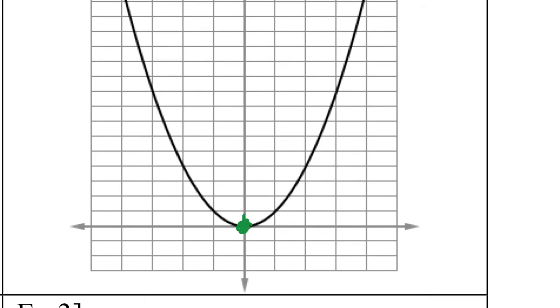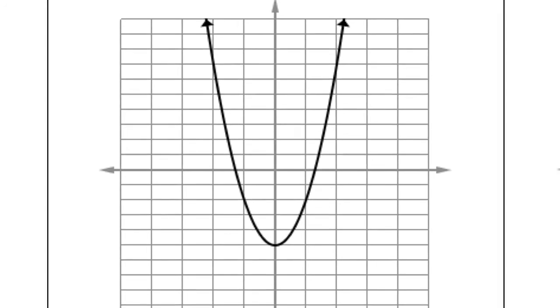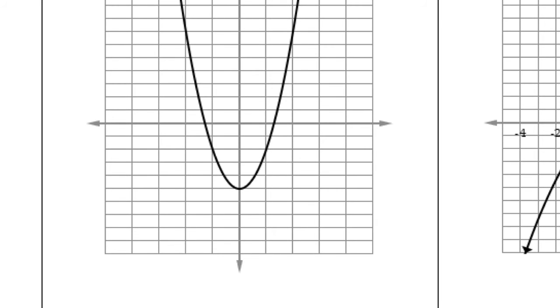So that means up or down, and then right or left 1 to get to the next. So if you're not 1 and 1, that means there was either a stretch or compression. If you're 1 and then less than 1, so maybe here it was stretched. If you're past the over 1, that means it's wider, so that means there's a vertical compression. And the next thing is you got to remember that the original function opens up. If it does not open upward, that means there was a reflection that occurred to it. Let's try some examples. So number 1, what are the transformations that took the parent function to this graph?